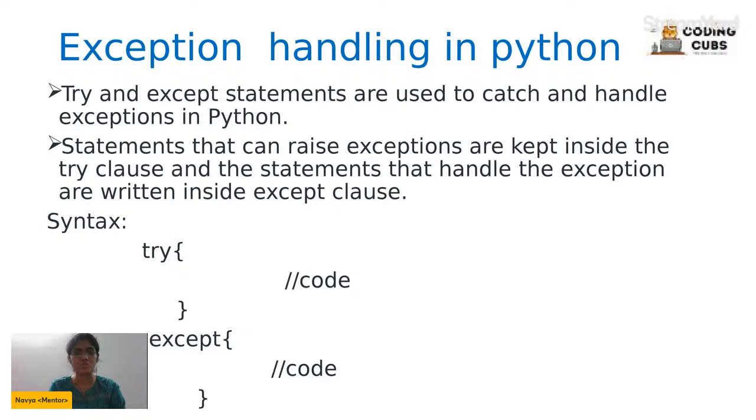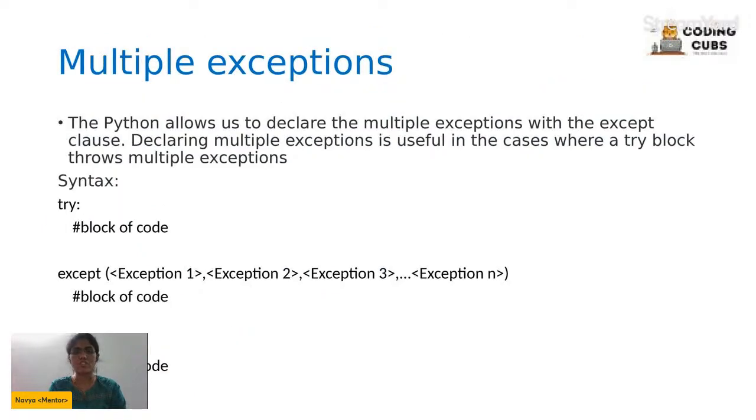And in exception handling, we have seen the try block. We write statements inside the try block only if we assume that they might raise an exception, and the except block will handle the exceptions raised by the try block. We have also seen multiple exceptions with the zero division error, arithmetic error, IO error. And finally, the else block will be executed only when the statements in the try block do not raise an exception. If the except block exceptions don't match the exception raised in the try block, then the else block will be executed.